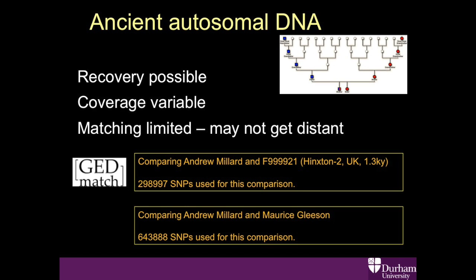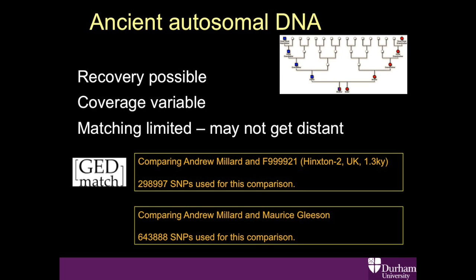Ancient autosomal DNA, okay, so as quickly as possible. There are several lectures today which have talked about analysing ancient autosomal DNA. The analysis is done for genealogical purposes. We need to be able to look at all the individual SNPs that are tested. And when we're covering ancient DNA, the coverage is variable. So sometimes we'll get good coverage and we'll get multiple analyses of the same point on the genome. We can be confident what it is. Other times, the average coverage will be less than one on each of the SNPs. So something we don't have at all, something we have multiple analyses of, for sure it's there. And that means that matching is difficult and you may not get distant relatives.